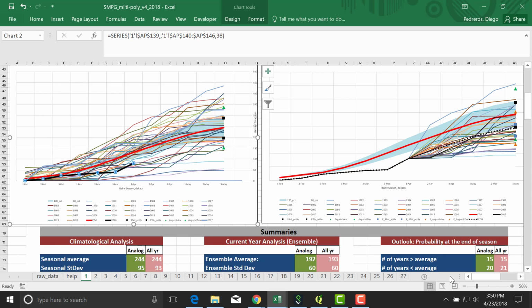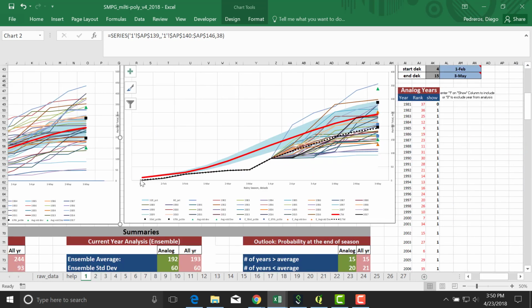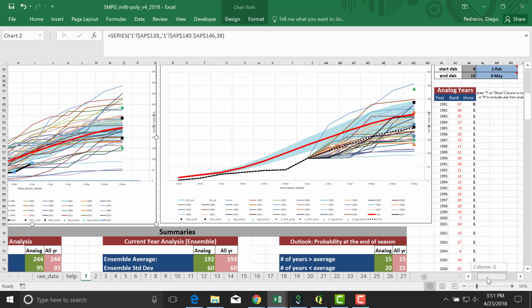So once we see this one, the second plot is showing us the rainfall up to the point where we are right now, the first decade of April. From here on, every year continues as it happened. So this is an ensemble.